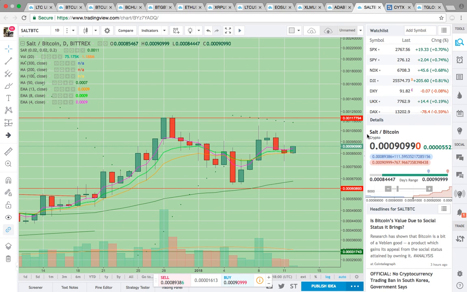Okay, so let's look at SALT. So this is what I'm talking about with the bounce on those last 2 plays. This came down. It formed a bullish Harami reversal pattern on the 6th of January, and look how it had the nice bounce and it came back. And so after pulling back for 2 days, it's bouncing again here.